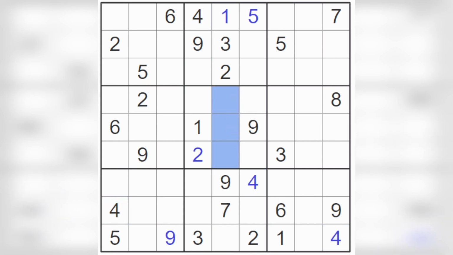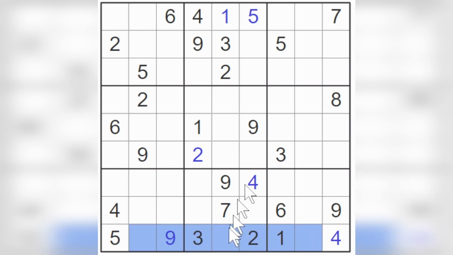So now we have a 4 in one of these squares here. And because of the 5 blocking over here and blocking down here, one of these is a 5. We also have a 5 occupying one of these 3 cells. So a 4 and a 5 must go in 2 of these 3 cells. The other must be an 8 and a 6. 6, 7, 8 now for these squares. I only know that a 7 must go here or here.